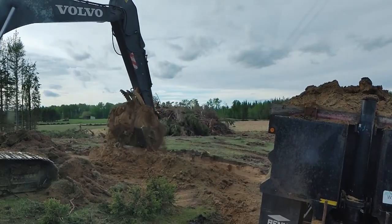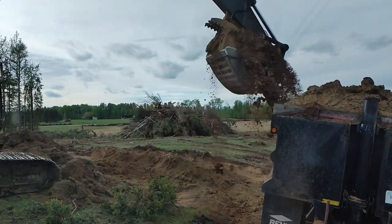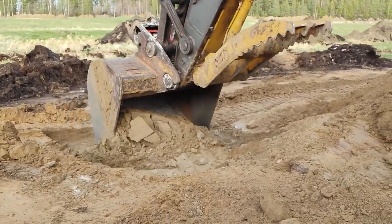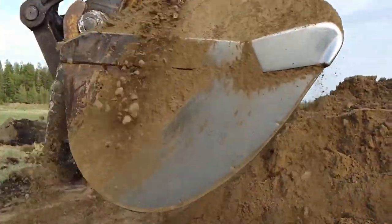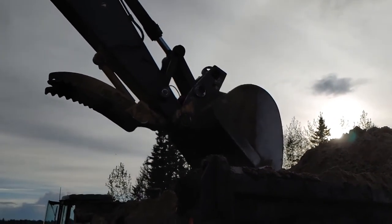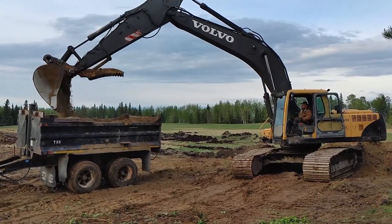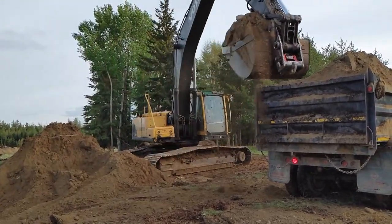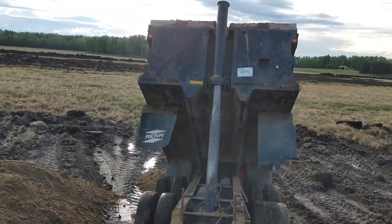You might be wondering why we're putting all this work into it, moving all the dirt, pulling the trees down. Why would we put all this effort into this field? Well, there's a lot to that. We're trying to make this field so we can seed into it and grow a crop, because right now it's too low to get anything really into there. So we're trying to get this dirt from this hill into there, and hopefully we'll be able to get through there with the seed drill. Definitely not this year, because the seeding season is over. I think 2 years from now, definitely, but you never know with what's gonna happen.